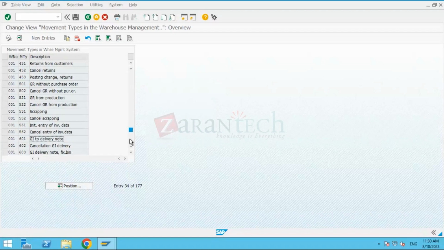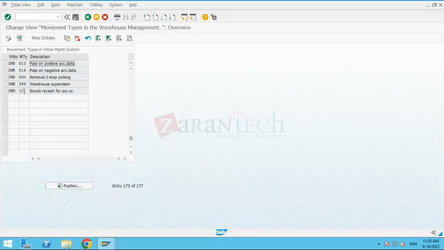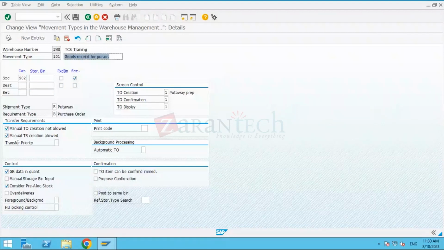So these two movement types, just copy for your warehouse. I think I have copied only one, Z101, and I have enabled these two flags, manual TO and manual TR. In the standard setting, this manual TR was disabled, so I have enabled it because I want to create the TR manually with this movement type 101. But in actual practice, this 101 should trigger from MM. The transfer requirement should not be created manually. It should always be created automatically from MM. As I said, an automatic transfer requirement should be created whenever the movement type is in integration with MM inventory or it's a consumption from PP.